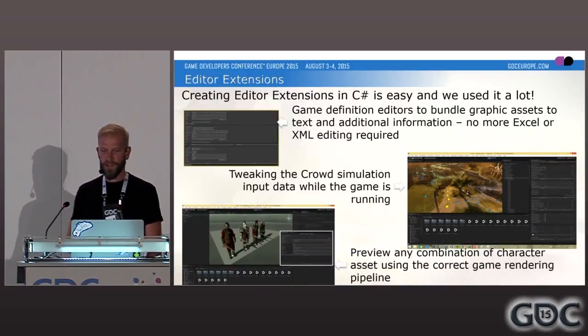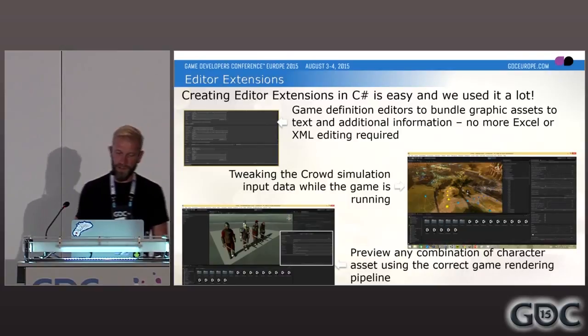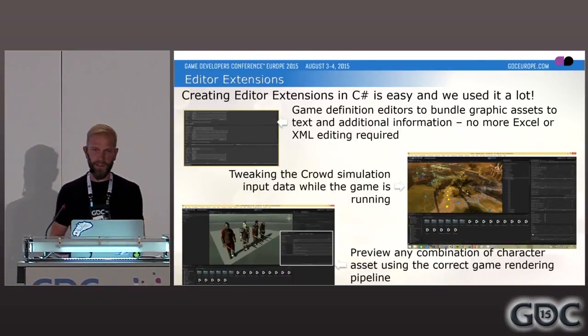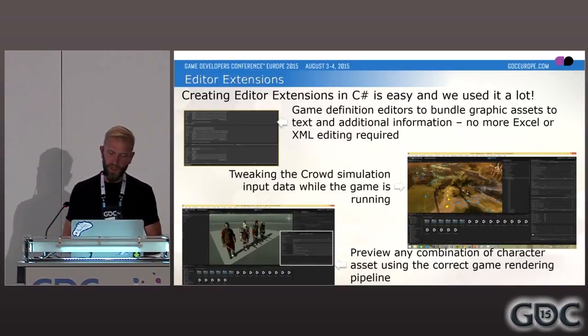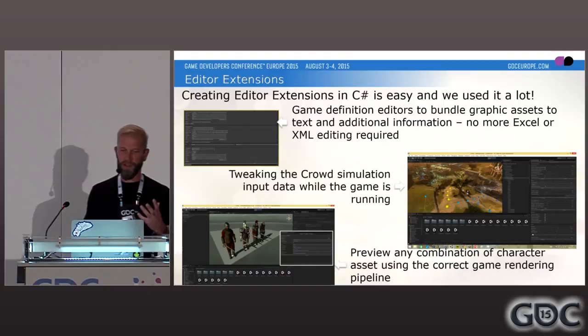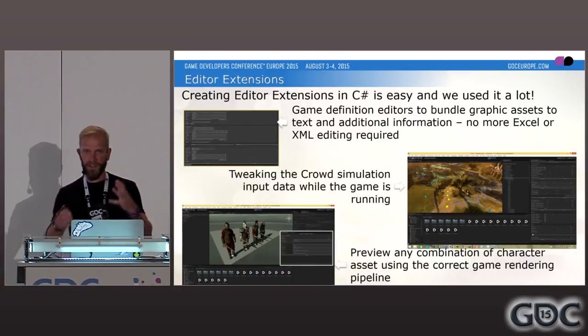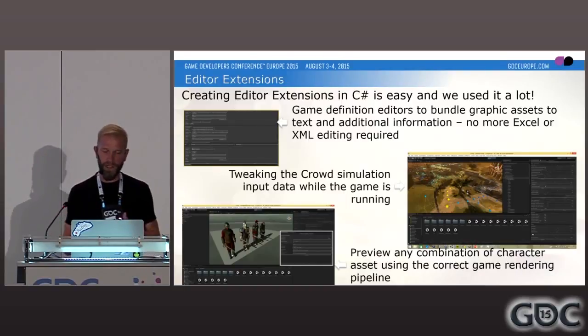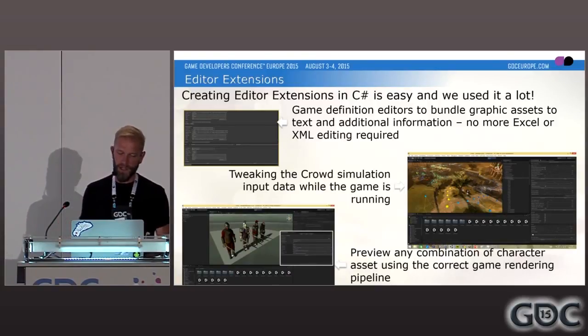We also have a humanoid viewer that is used to preview how the characters are rendered in the game, because as I said, there are several parts that make up a character. So artists, of course, want to see how it looks in the real environment. So we have an editor plugin as well, and a tool that is able to spawn anything you would like to see, any base mesh, weapon, at any rendering setting.